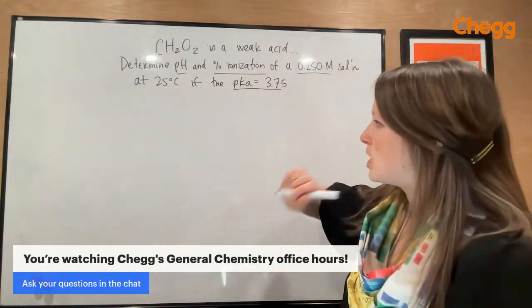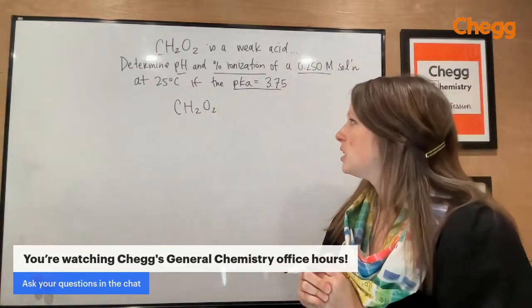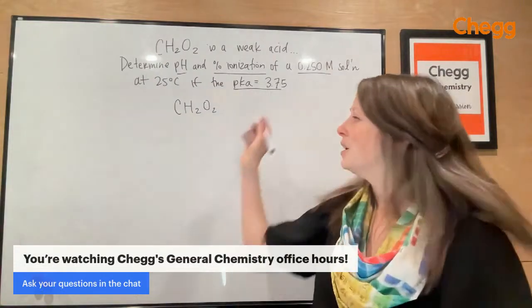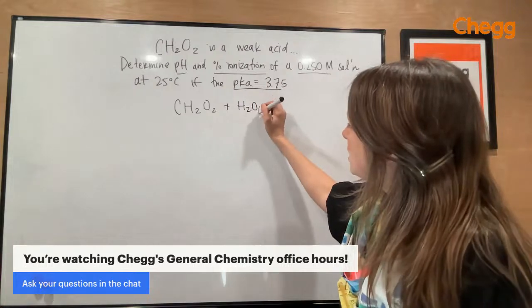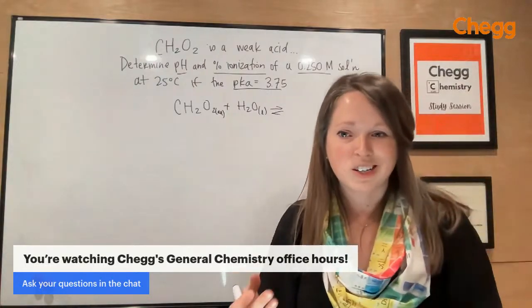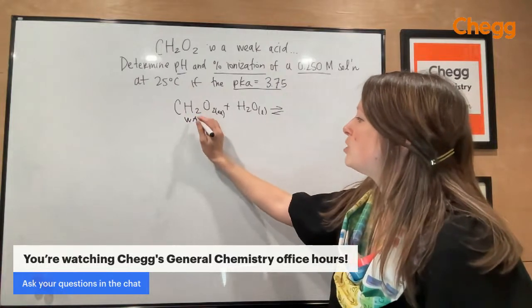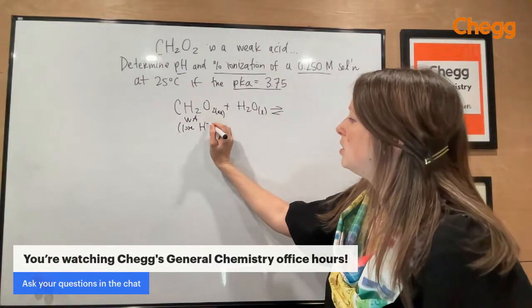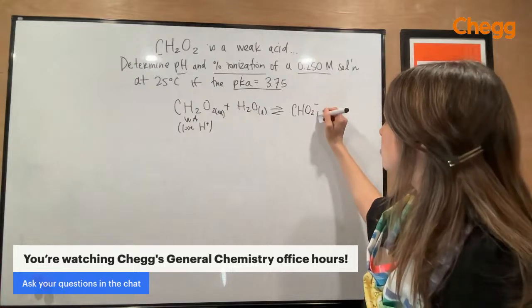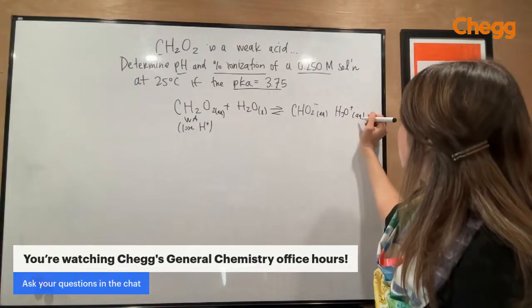All right, so let's write out that dissociation equation. So we have CH2O2. If that dissociates, this is acting as an acid, so you're just going to subtract a hydrogen from that to figure out what's left. Dissociation is always going to happen in water. A lot of students forget that. They're like, how do I write an equation? Where do I start? This is where you start. So this is my acid, and it's going to lose an H, which has a charge of +1. So this becomes CHO2 minus 1. And then what does this become? H3O with a charge of +1.